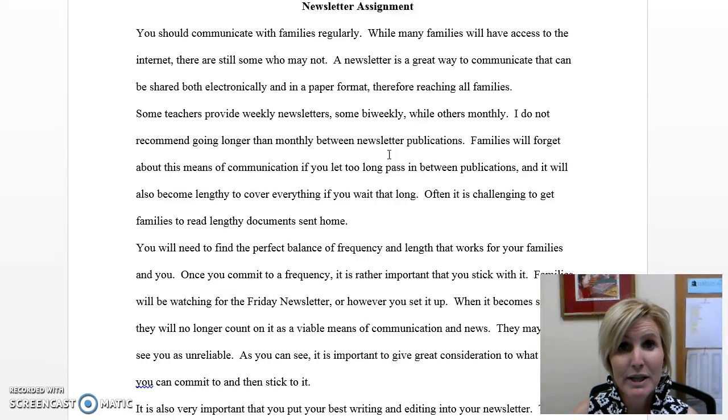In other words, you don't want to send it on a Friday this week, but then turn around and send it on a Wednesday the next week. Or if you say you're going to do it bi-monthly, every other week, you don't want to skip a week here and there. You want to keep it consistent so that parents are looking for it and they're excited about it. They want to know what's going on in your classroom. So consistency is key when we talk about using newsletters as a form of communication with our parents.